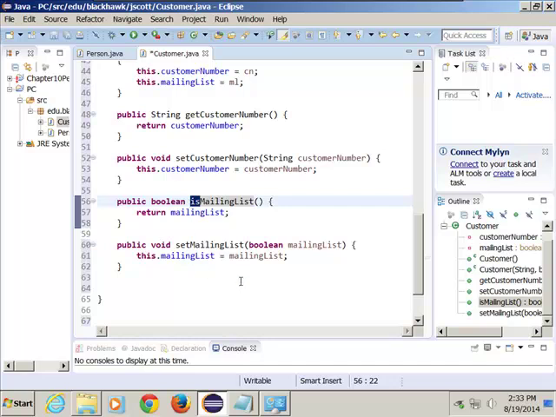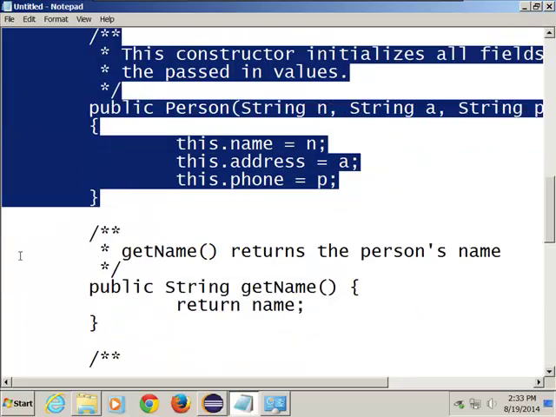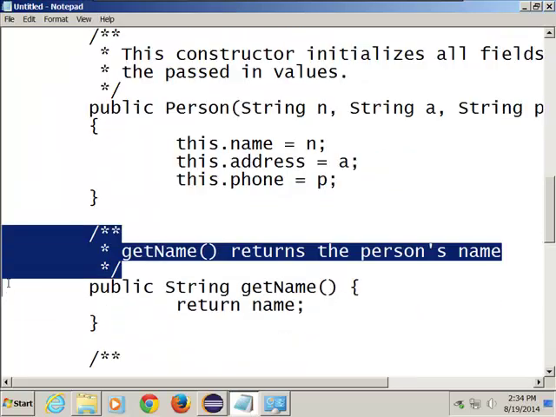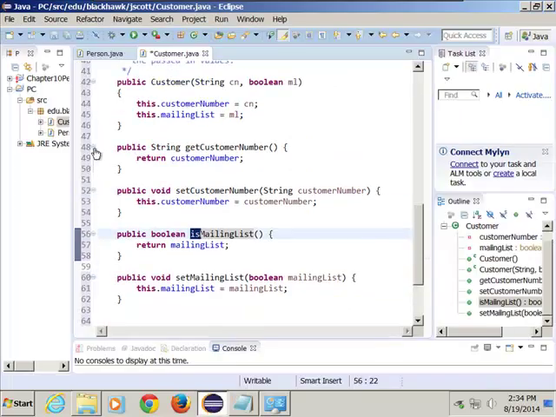Either way is okay. Again, the question that got asked this morning in the same kind of way: there's no police watching this stuff and making sure that you're doing something a certain way. Grab that comment. So that's get customer number.